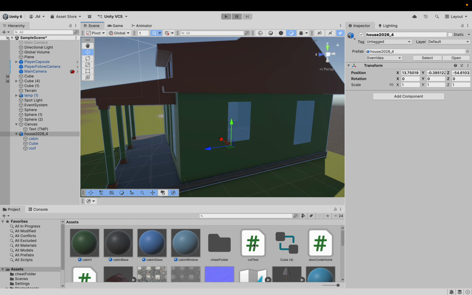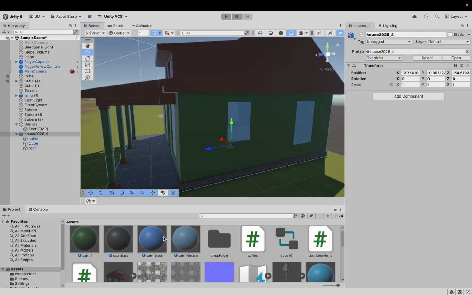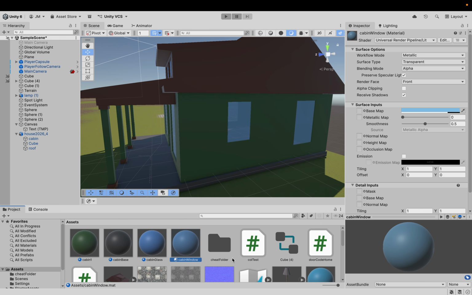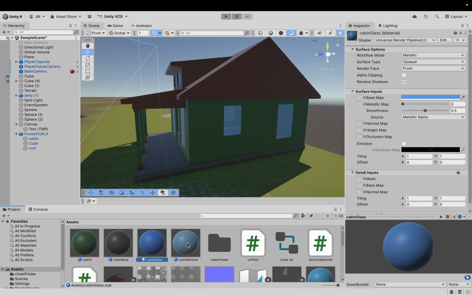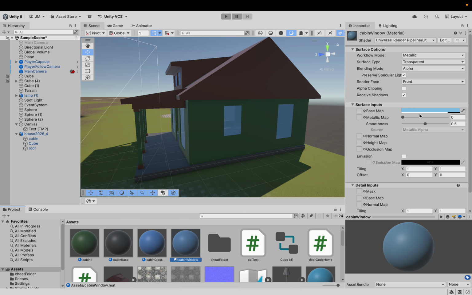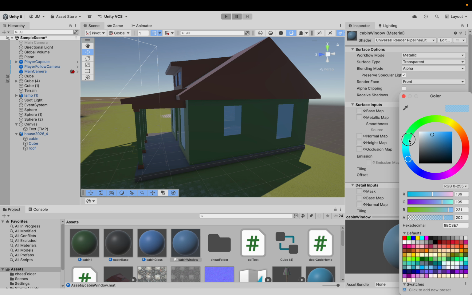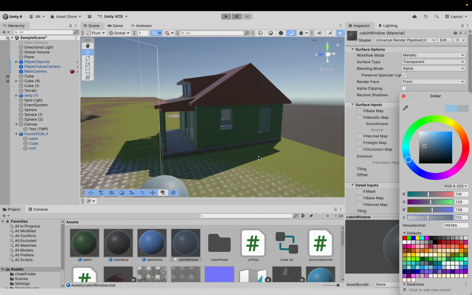Well, the cabin glass is here. Cabin window, I forget which of these is the one that actually is. I think it's cabin window. And maybe we want to change, yeah, there. Maybe you want a little less blue and a little more just gray frosted, but maybe a little lighter, right? And you can play with that way.